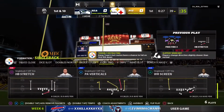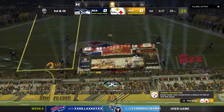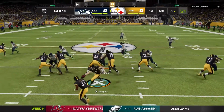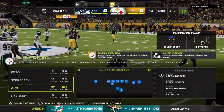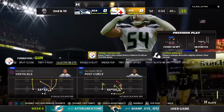Now, look, that wasn't a huge game, but those are the types of carries I think they were missing in their loss last week. They couldn't get him going on the ground. Did you get the same feeling I did during our meetings, that they kind of regretted that he didn't touch the ball? Absolutely. You know, hey, he should have touched it more last week. They weren't going to make that same mistake, and they've taken care of that early. Officially no gain on the play, and it's second down.